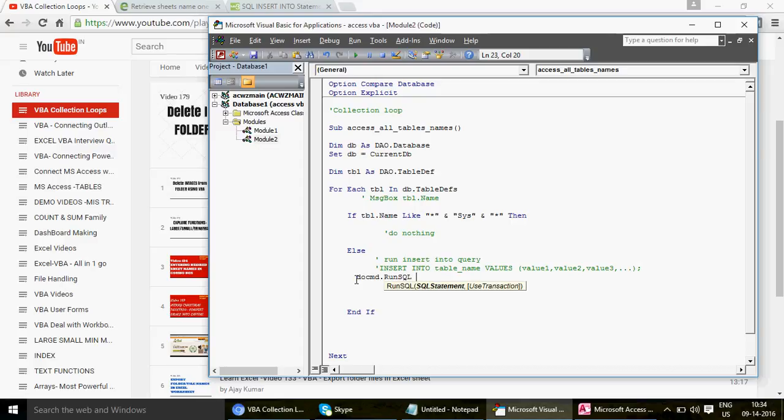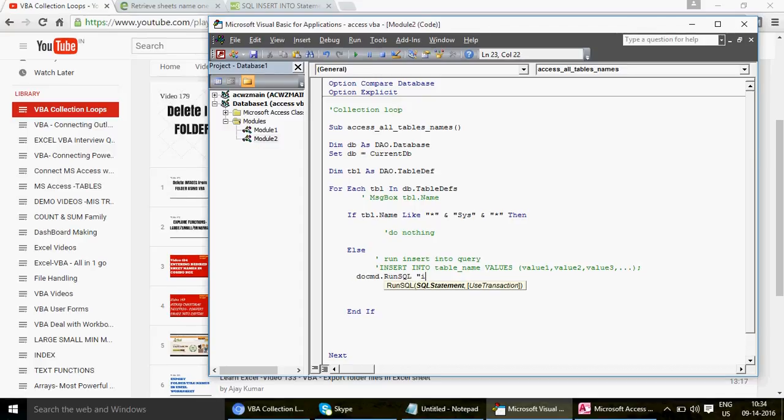In this statement, DoCmd is basically Access VBA syntax, and in this SQL we want to run an insert. I'm going to write it here. It's case insensitive, by the way. You can write it in any case. It's not going to create any problem. So insert into table, and now insert into table. You can see here it says table name, right?